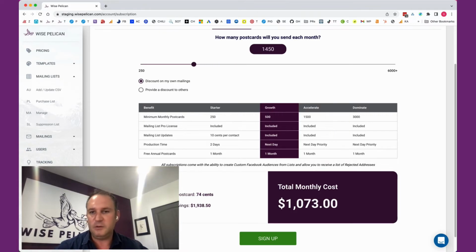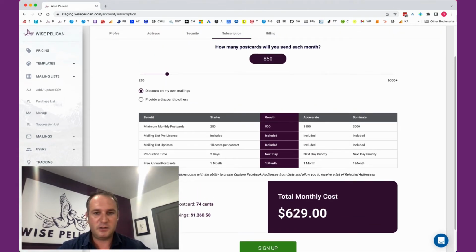As mentioned, we can help you put together a campaign for whatever budget. As long as you're mailing at least 500 a month, you're going to get Mailing List Pro for free, so that's no issue. The other cool thing is if you're buying lists through Mailing List Pro, we're going to keep those lists always updated. So you can update them every month, in case people move, that sort of stuff. We're always going to keep them updated, and you get a free month of postcards. So very slick. It's definitely the way to go.